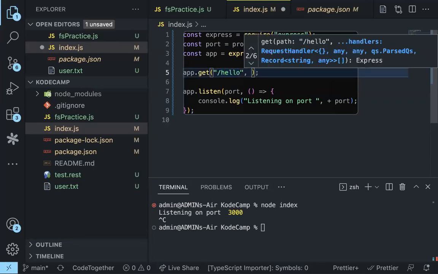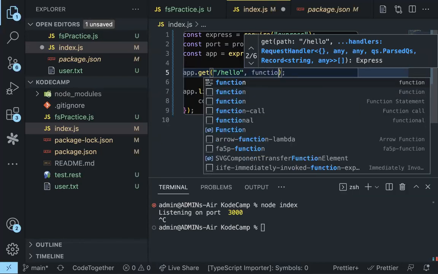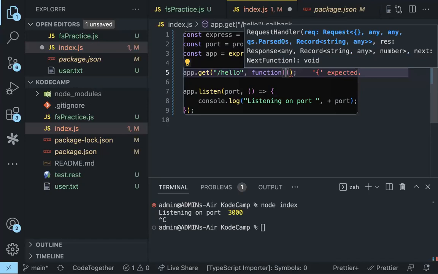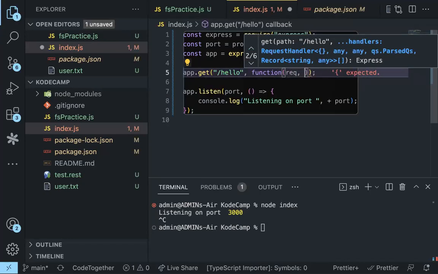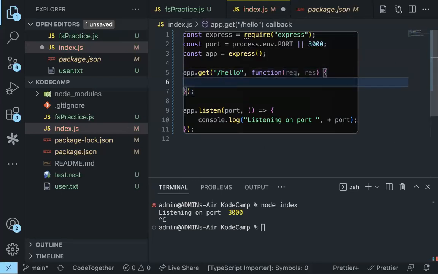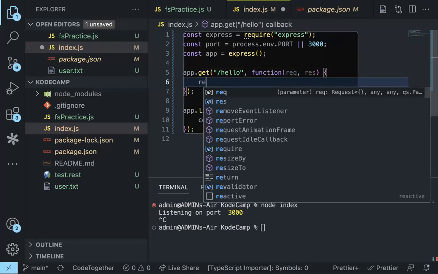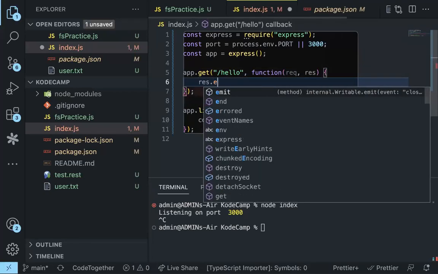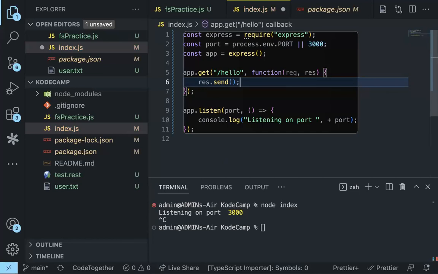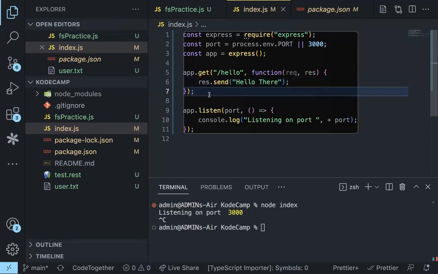So the handler is what I want to write now, the request handler. I'll write a function, and remember that our handler contains a request and response object. Once you send a request there, I will just respond with hello there, so I'll write res.send and then hello there. Now I've created a simple route.